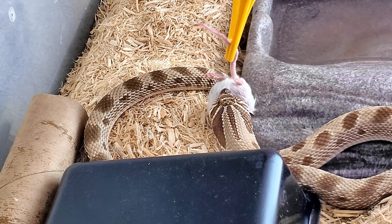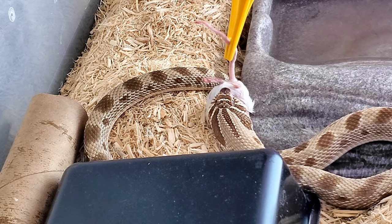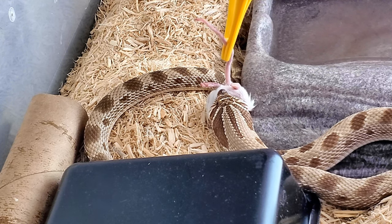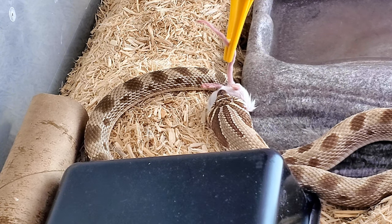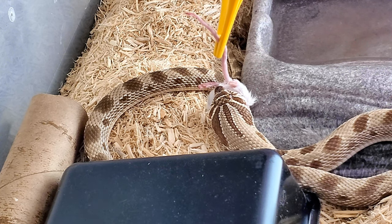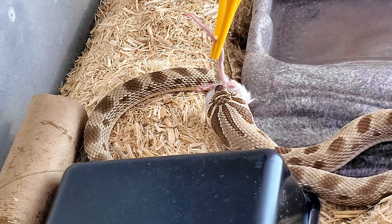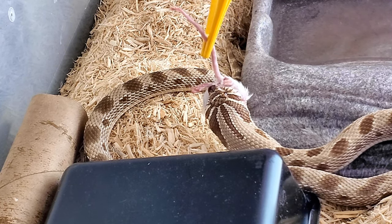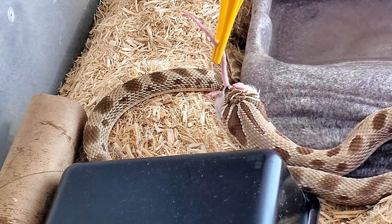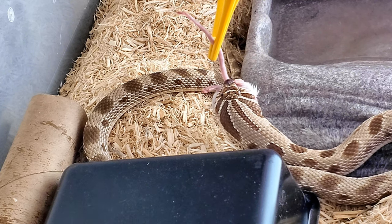She has hinged rear fangs and she's mildly venomous. I've been bitten by them when they've mistaken me for a mouse — if I had mouse smell on my hands or they were in food mode. It really doesn't cause that much of a problem in people; it didn't even hurt really any more than any other colubrid bite. Although some people have had pretty amazing reactions — I've seen people with their fingers and hands pretty swollen from a hognose bite, but that is the exception rather than the rule. Elmo had a pretty good hold on me and probably got a lot of that mild venom in, and nothing — it just bled profusely because there are anticoagulants in the venom and sometimes saliva of snakes. So if you get bitten by a non-venomous snake, sometimes even though the wound is super shallow and doesn't hurt, it'll bleed like if somebody stuck you with a stiletto.